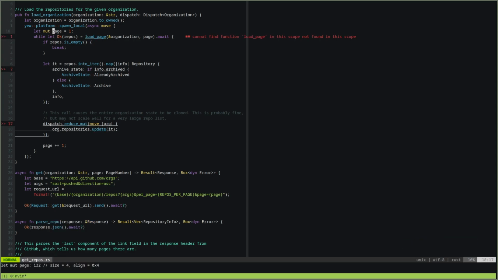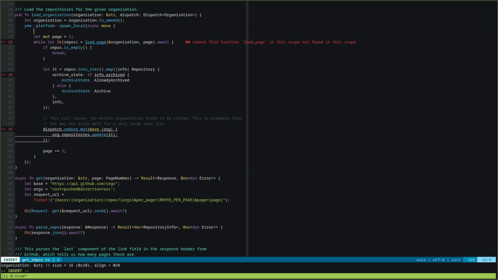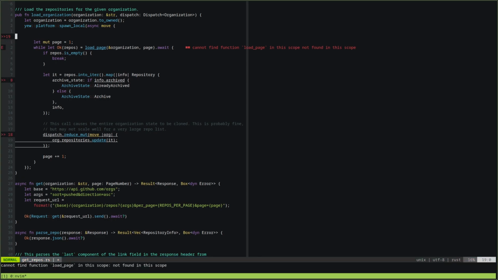Okay, and then, so the first page, first we perform get list.